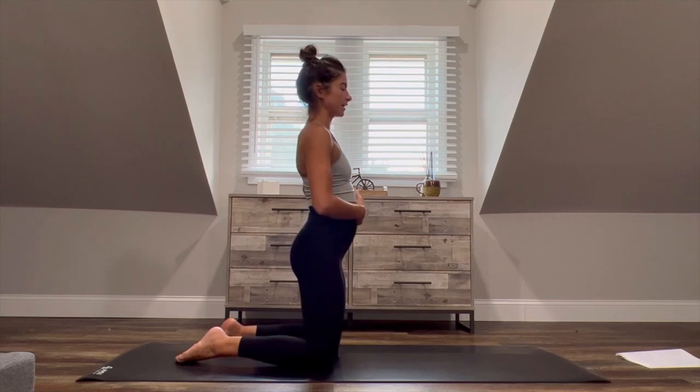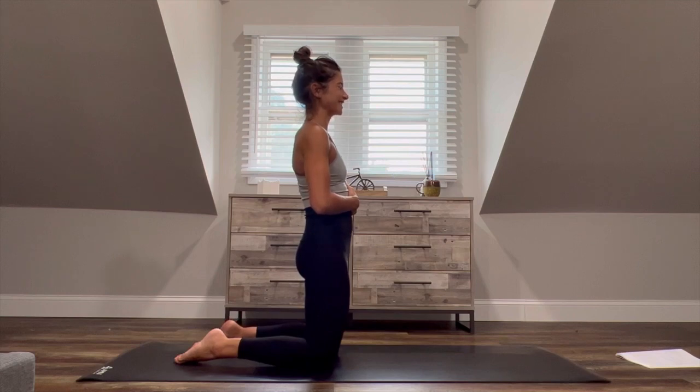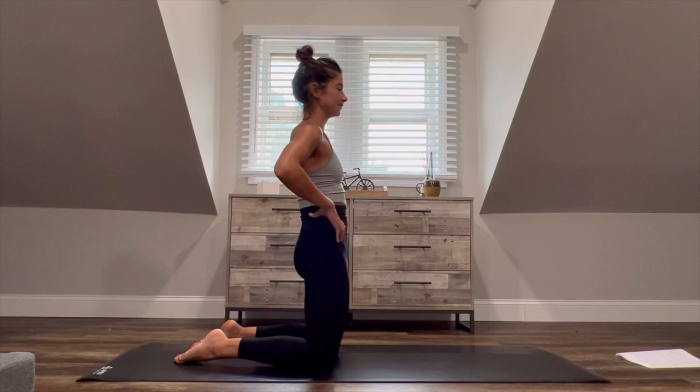Let the tailbone reach back, maybe that belly falls. And exhale. Yeah, I cued that incorrectly, but exhale, draw everything up and in. Find that engagement, lifting those hip points up.